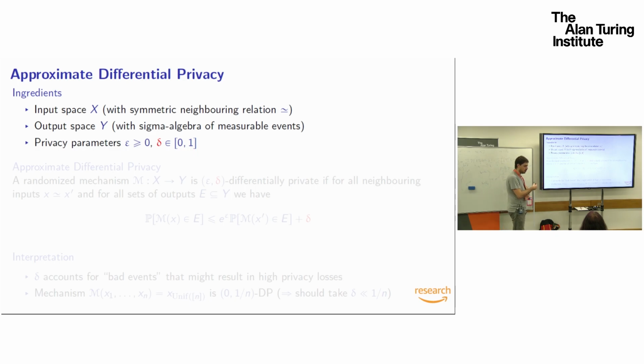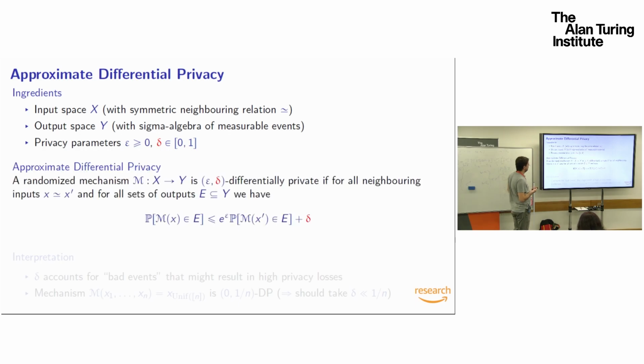So there are cases where you cannot achieve this, and you have to settle for an approximation. And then is when we talk about approximate differential privacy. So this is also kind of a standard definition, and the only difference is that now we have two privacy parameters, epsilon, which is still non-negative, and delta, which is supposed to be between 0 and 1. And it's a probability. Delta is a probability. So this is the definition of approximate differential privacy, and there's just one difference with the previous one.